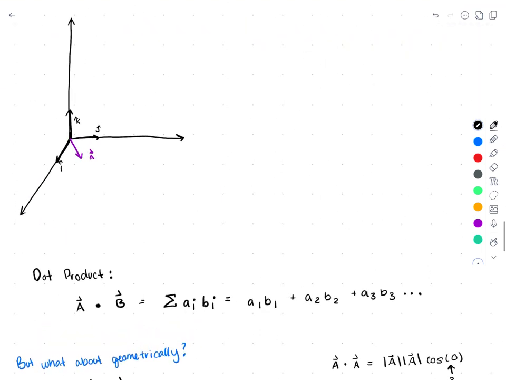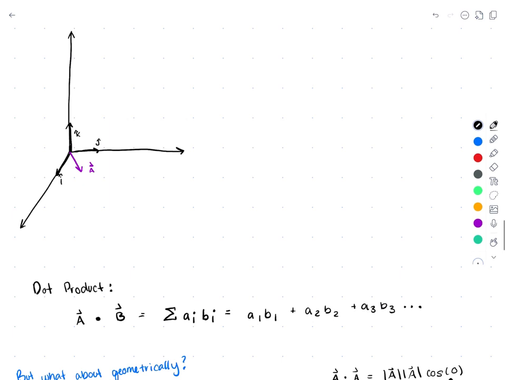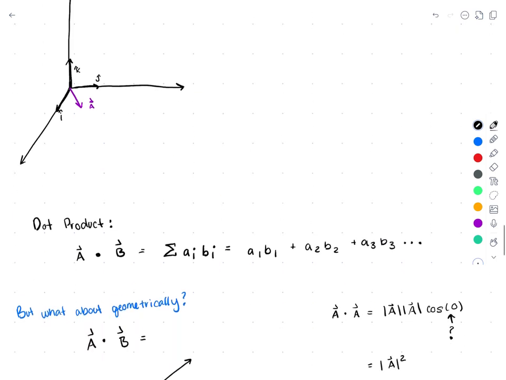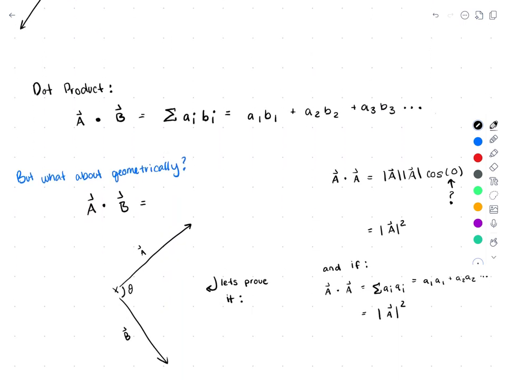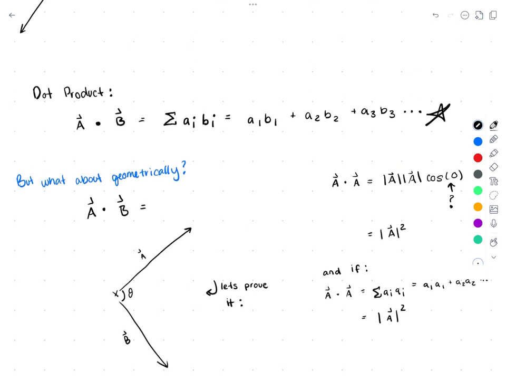So now I'm going to come down here, and I'm going to look at this geometrically. So here's my rule of dot product from beforehand. Now let's examine what this means in a geometric context. So over here, this is going to be equal to the length of A times the length of vector B, multiplied by the cos of theta.